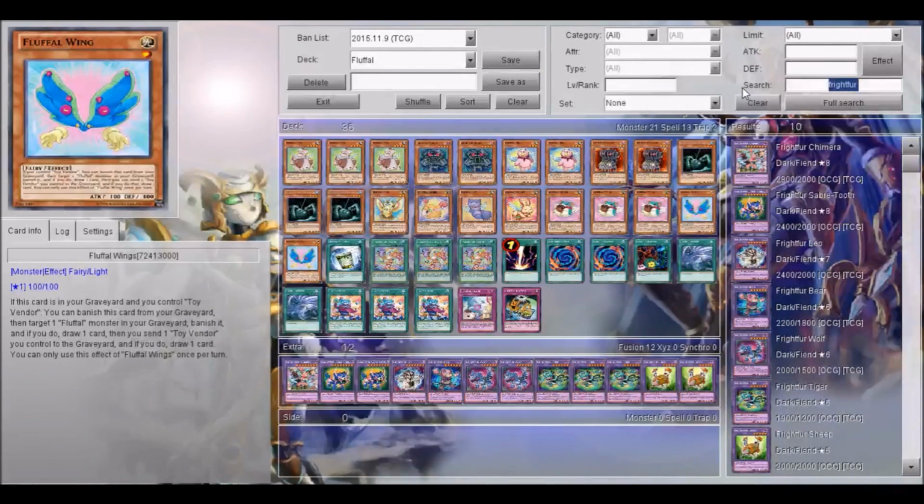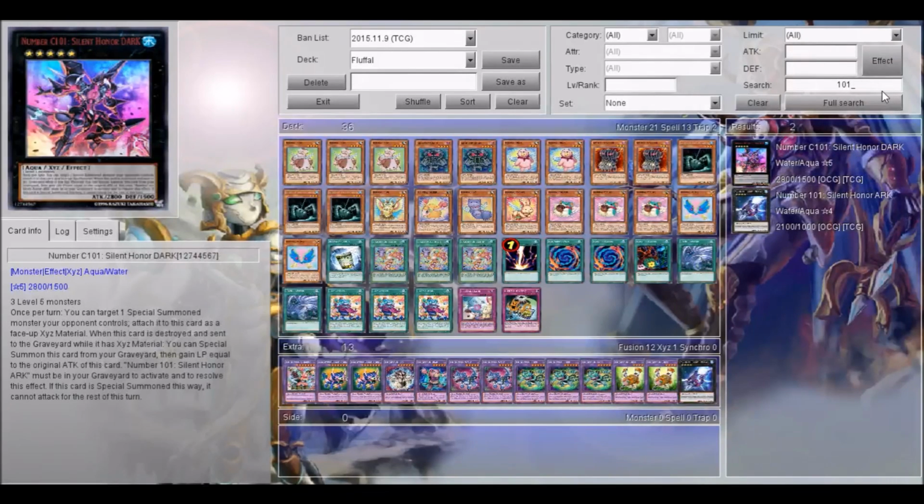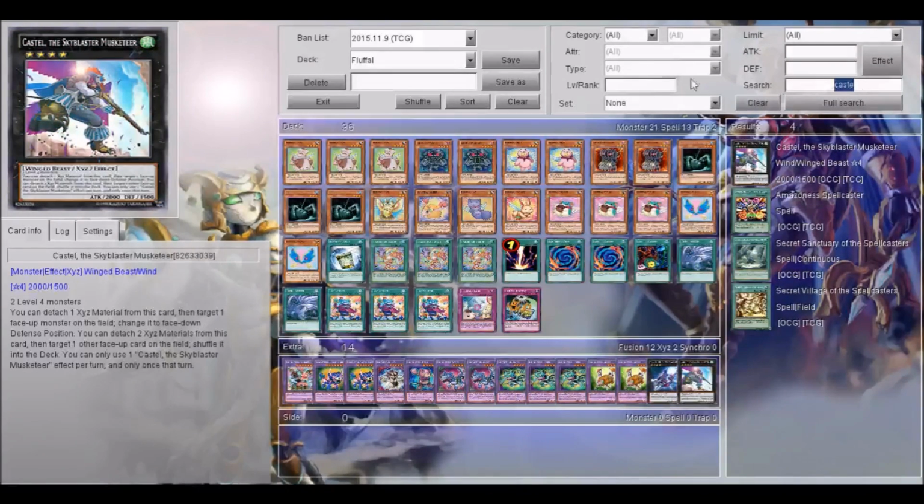The next thing that I play, which is totally optional, is 101, because 101 is a classic. You can play Castile, because Castile is now the new Lavalval Chain or Exiton Knight, because rip both those cards. Then the last card that I play is Abyss Dweller, but I might not play it anyway. I'm not sure. Definitely Abyss Dweller is good against Gladiator Beasts, Kaijus, and a lot of decks that manipulate the graveyard. I think it's a good card to have in your side deck, or whatever. But anyway, it's good in general.